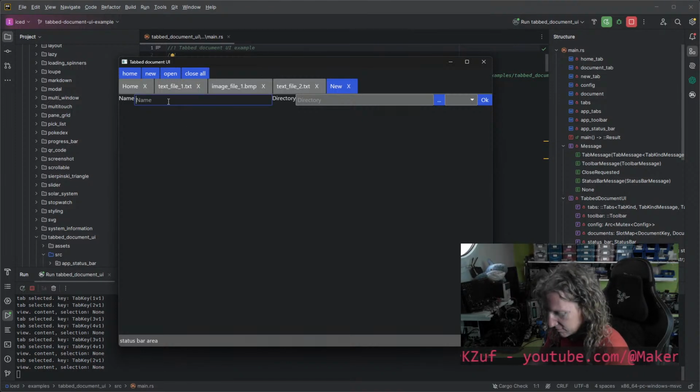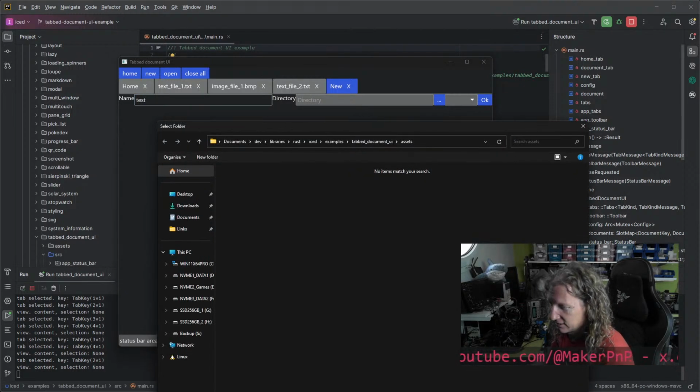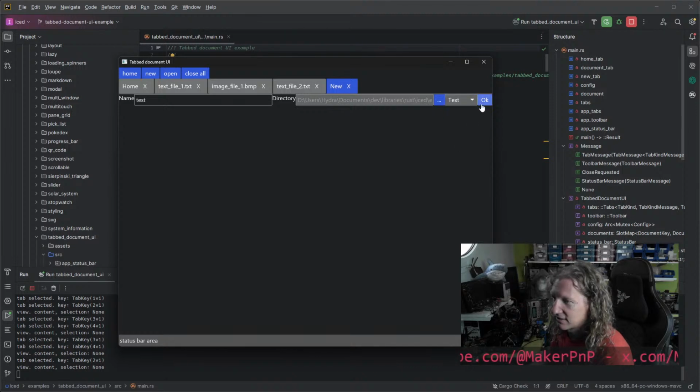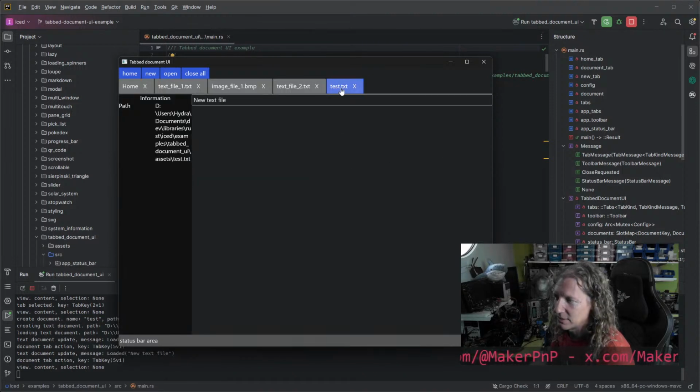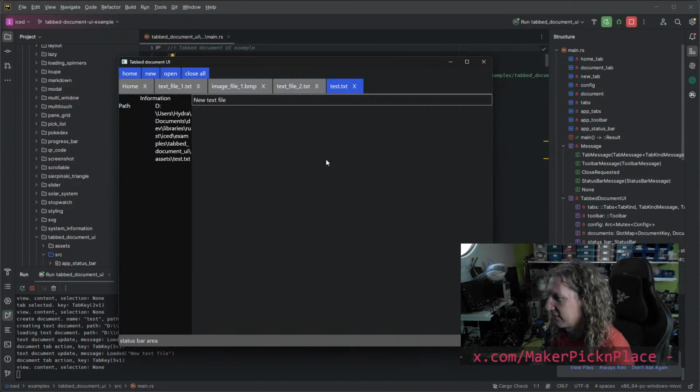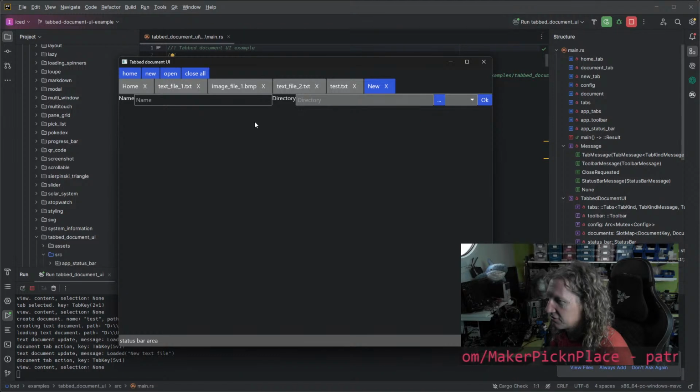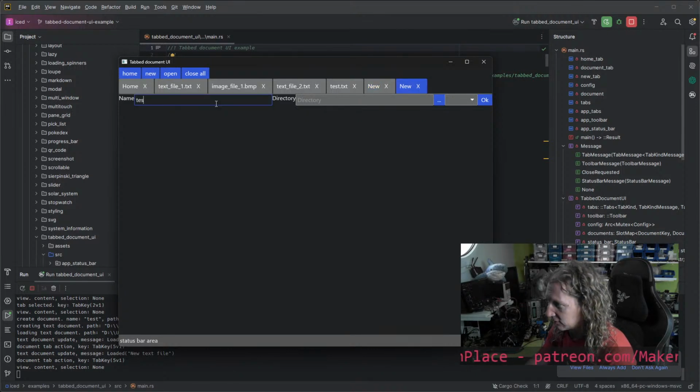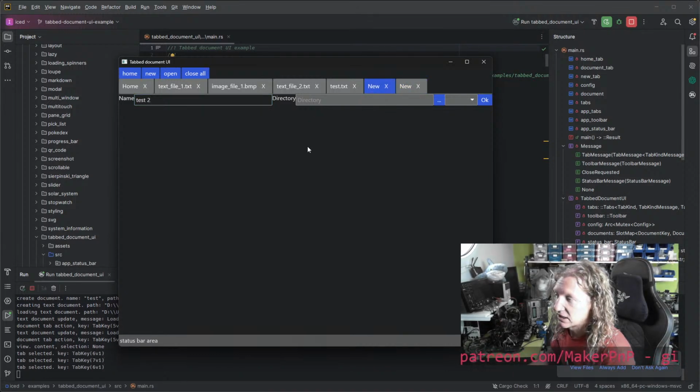The idea is you can put a name in, test, you can pick a directory, and then you can pick text and click OK, and then the tab changes to be test. Okay, and that's as far as I got yesterday. I haven't checked this any further, so we're going to check this for bugs now and see what happens. So the idea is you should be able to create multiple new tabs, start to fill them out, and then you should be able to switch back to one of them and it shouldn't lose the state, and that seems to be the case.